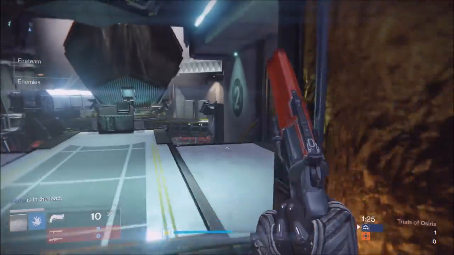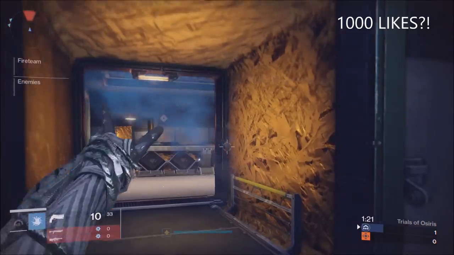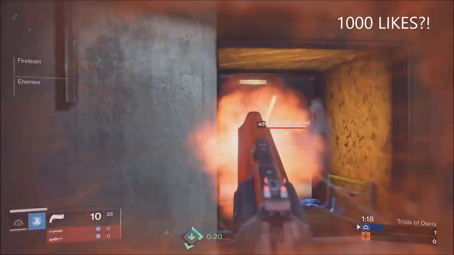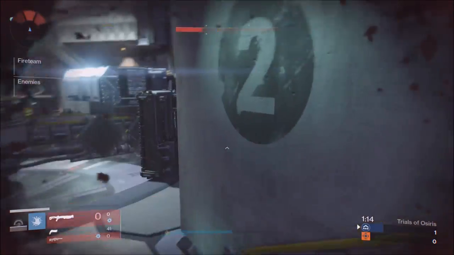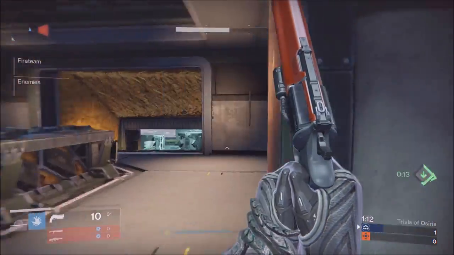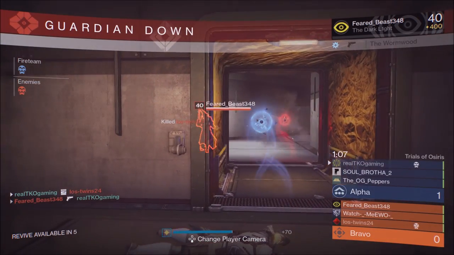So anyways, let's get into the strategy. What you want to do is have a primary weapon such as a hand cannon or a pulse rifle, and what decides that is what you have as your secondary. If you have a hand cannon as your primary, I would recommend having a sniper rifle or something more long range as your secondary, maybe an Icebreaker, that could work as well.